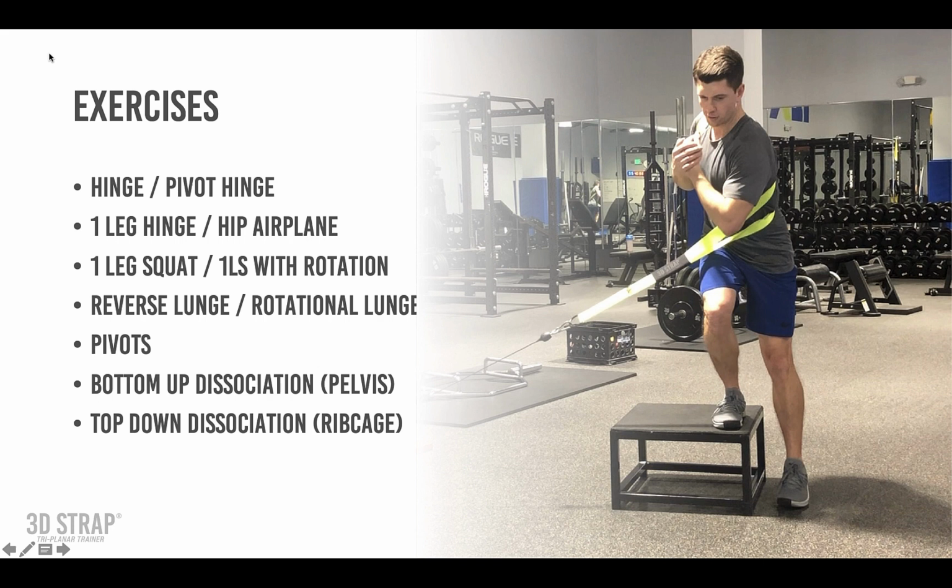The 3D strap plus external resistance is going to challenge the body more rotationally or laterally once again, more so than traditional versions. You simply can't just hold your breath and brace your core to perform these exercises well. You can't be locked up. Starting position will matter, but so will sequence, and for lack of better words to describe it, stiffness on one side and softness on the other.